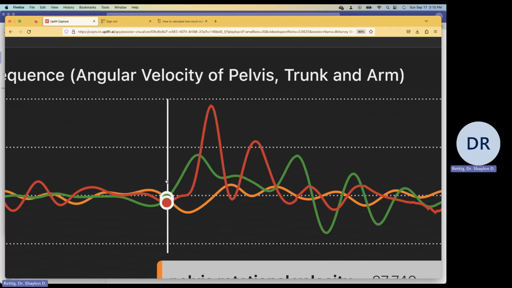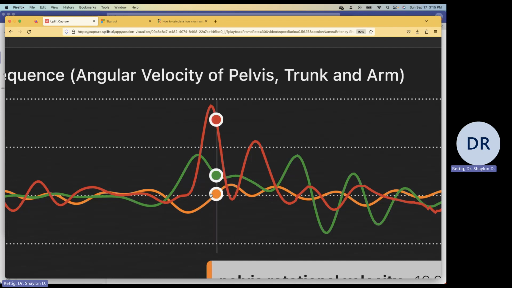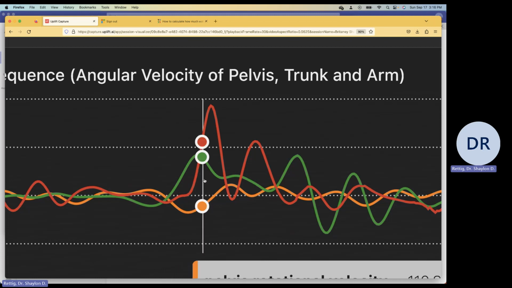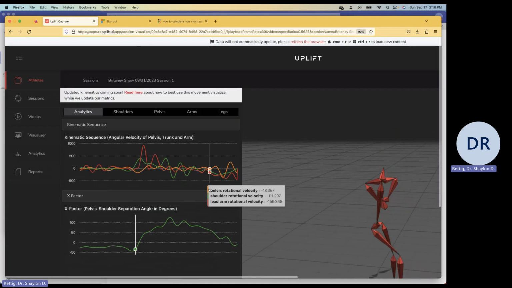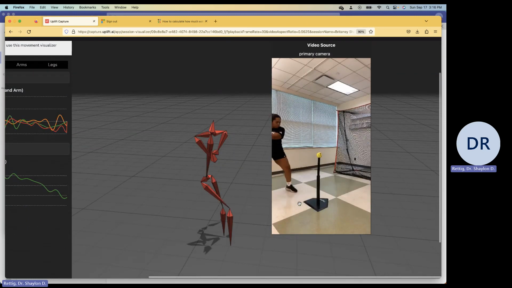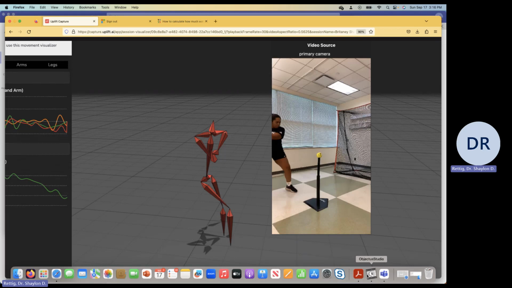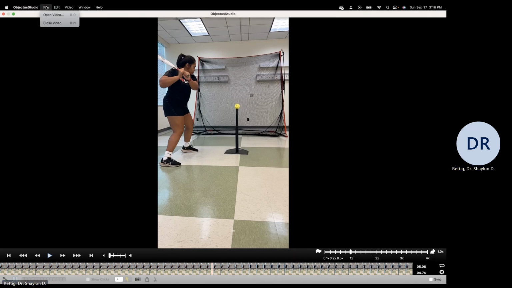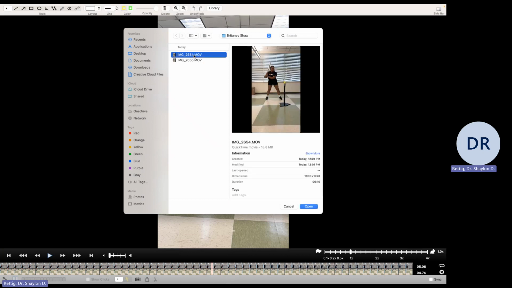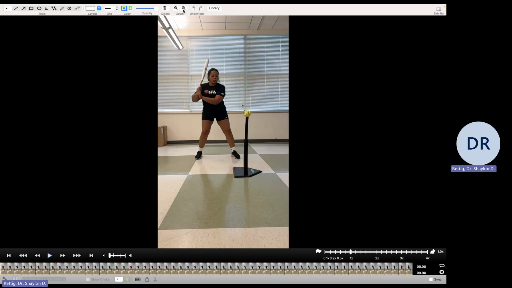What that means is we want you leading with your hips, and it doesn't show that you're leading with your hips. It actually shows that you're leading with your trunk, followed by your arm, and then your waist. Now, I'm not going to say this is 100% correct because, again, we had some issues with the camera angle. But knowing about your history of two lumbar disc herniations, some of the tightness in your shoulders may not be too far off, in that when you swing, you may be swinging as a unit rather than separating. Even though you separate on the backswing or in the windup, once it comes together, you're swinging as one piece and not getting that full separation.